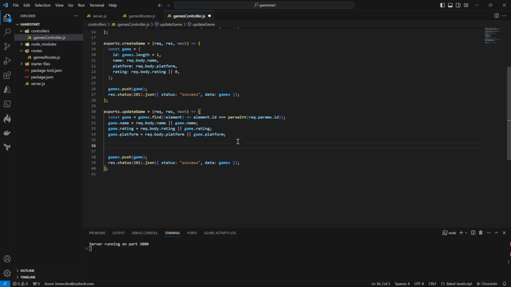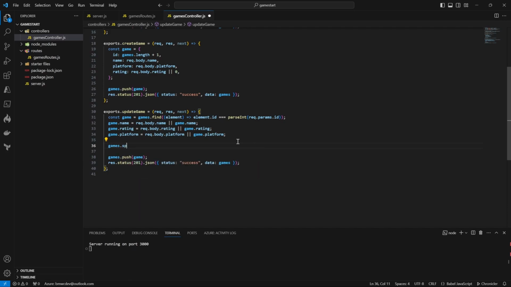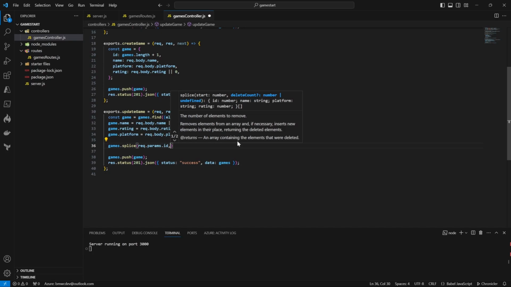Now after the updates, we want to add the game back to the games array. So what we can do is we can do games.splice, and then for the index we can just do request.params.id. Then we just do 1 and then pass game.